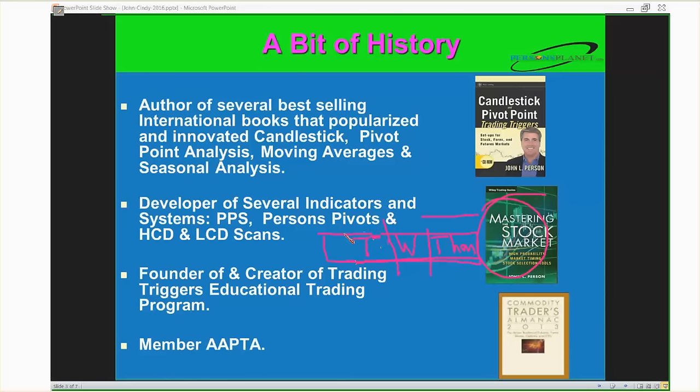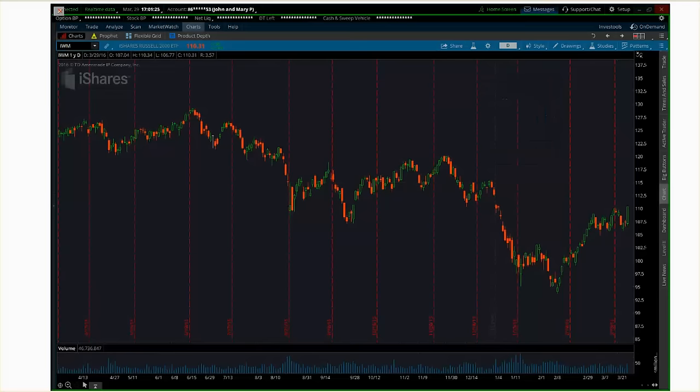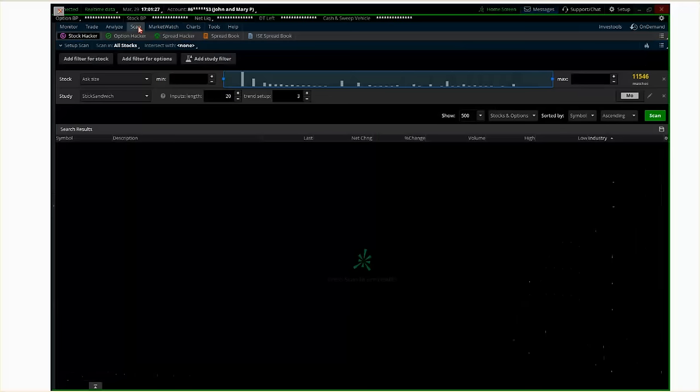And that's why we've got to look at what I'm going to share with you today, what's been very effective this year, last year, and for a number of decades, is that in more recent history, we see these funds start to scale into positions over a period of time, right? And that's kind of what's really cool. So when I look at thinkorswim, right now I'm just going to jump right into it. Let's go to scan here, right? Just let's take a look at this. I've already got it teed up on a month. Why would you think I've got it teed up on a month? Because guess what, folks? The month is ending on Thursday.